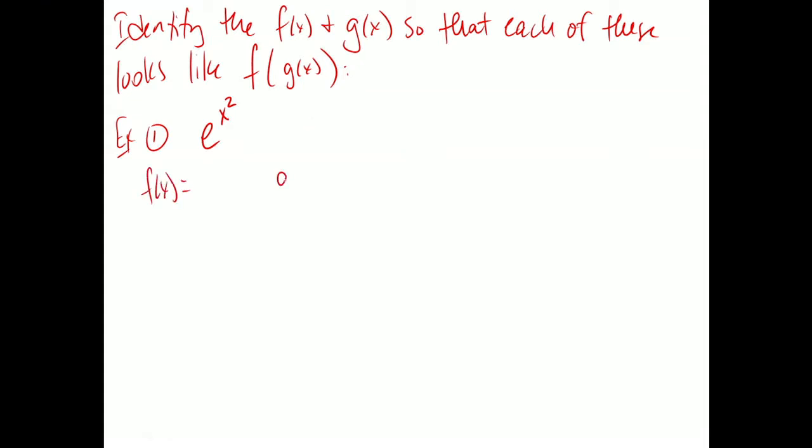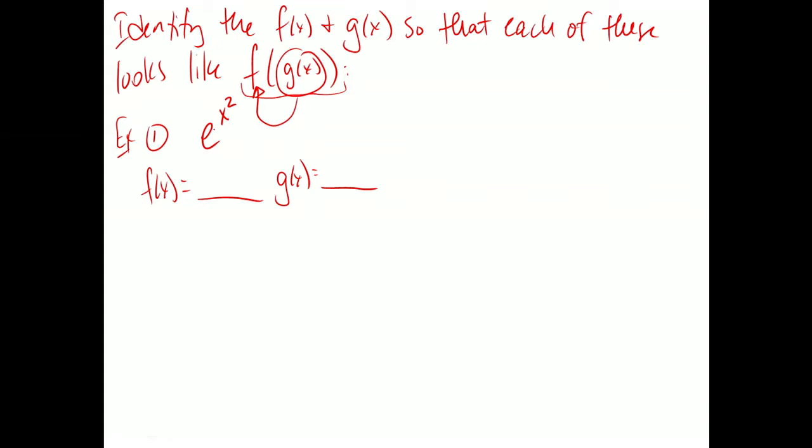So I'm looking to say, who's f and who's g? Okay, and again, the key thing here is that I'm trying to make e to the x squared look like this. I'm trying to make it look like one function, g, which is being plugged into another function, f. Now when I look at e to the x squared, I'm hoping that at least the candidates for what these two things might be are a little bit jumping out at you.